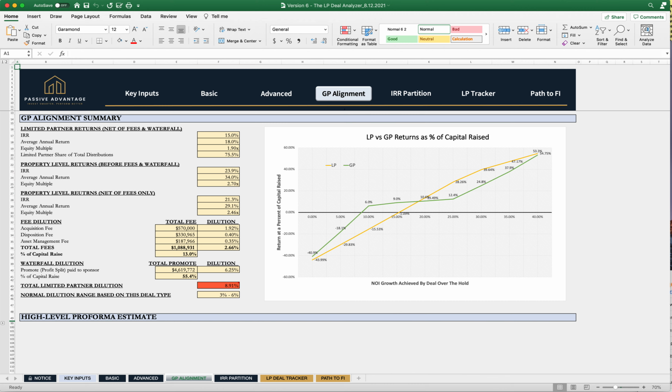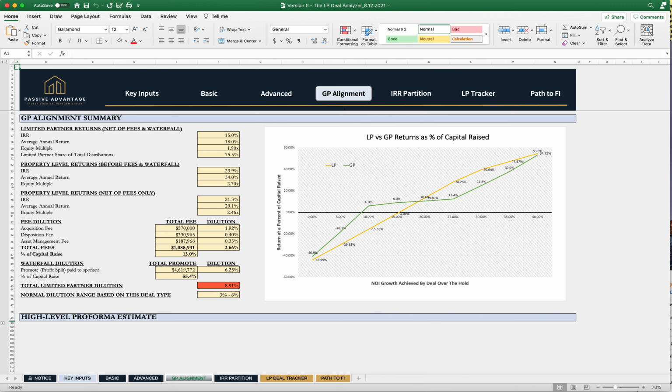It is important for a deal to have what's called an alignment of interest to be fair for both parties, the limited partner and the general partners. The dilution rate is one of the more important parameters you can look at in a deal to tell how much is being taken off the top on the return given to the limited partners compared to the property level returns.